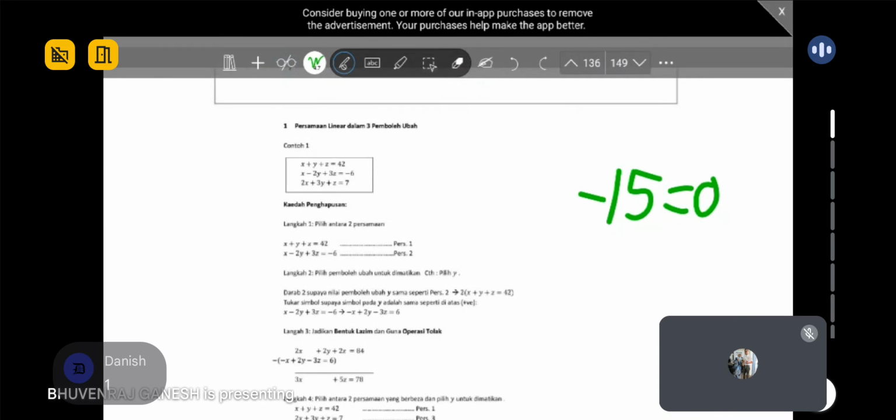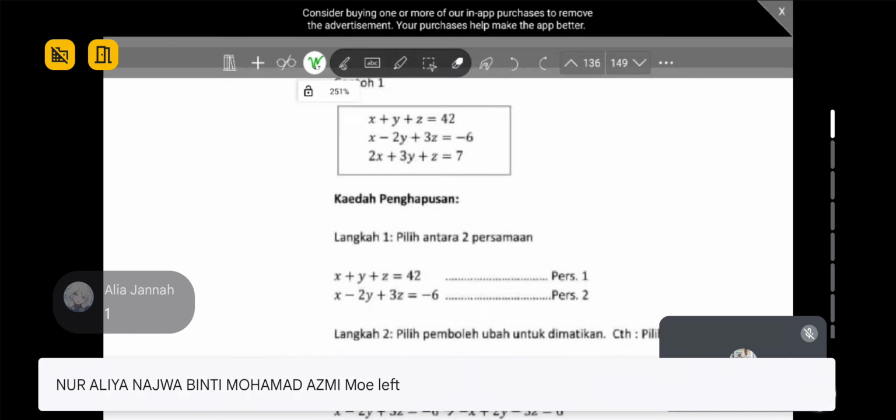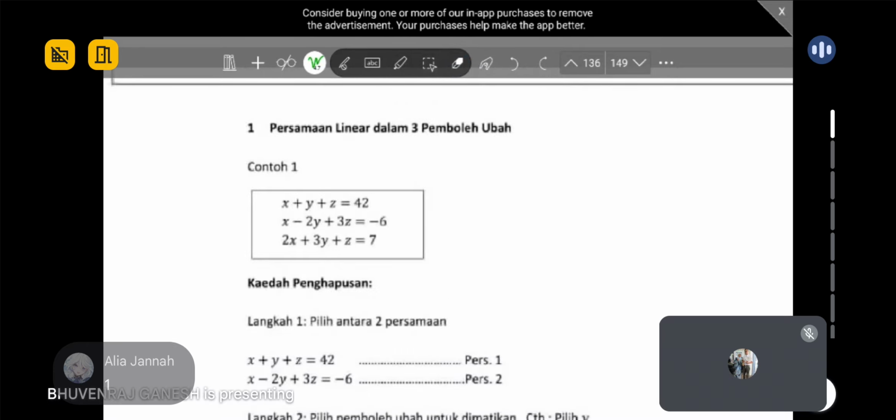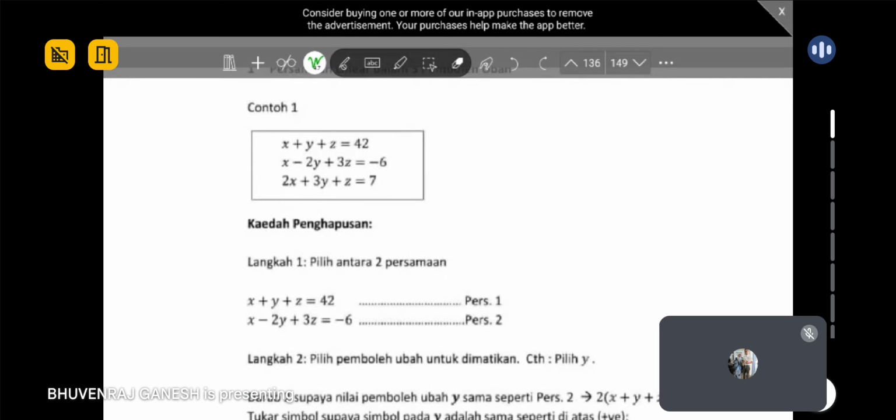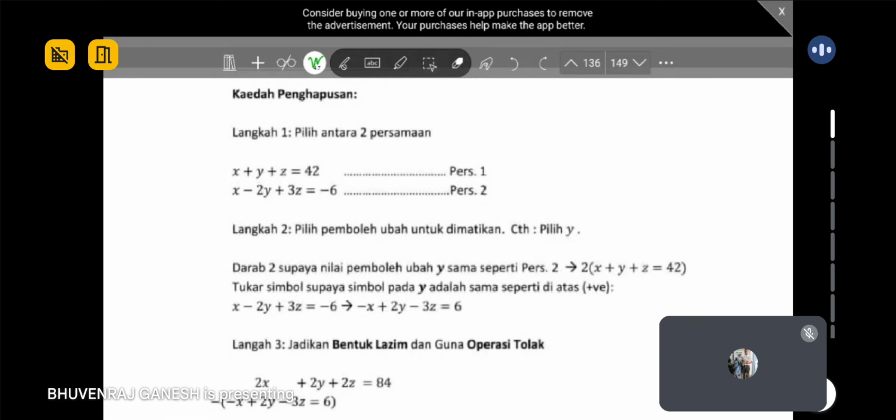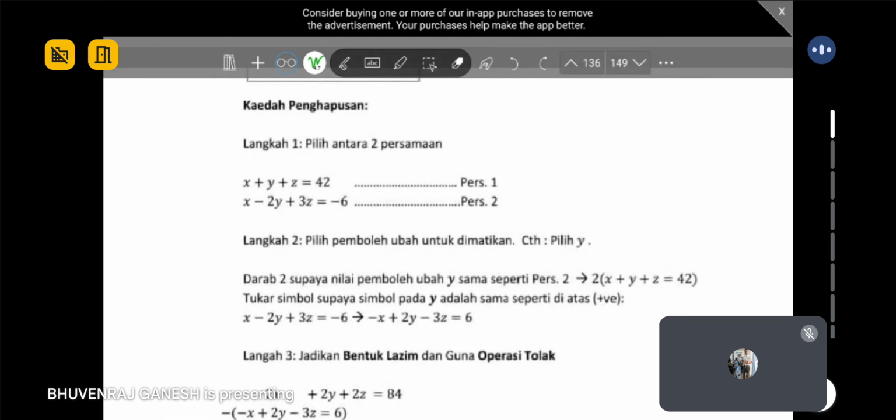So now we come to some examples guys. You can see how they solve. Macam mana nak selesaikan. So this is the example of the question. Now, this is elimination method. Kaedah penghapusan. The first one. So guys, it is very general. Dia tak ada satu cara sahaja. Not only one way. There are many ways you can think of.